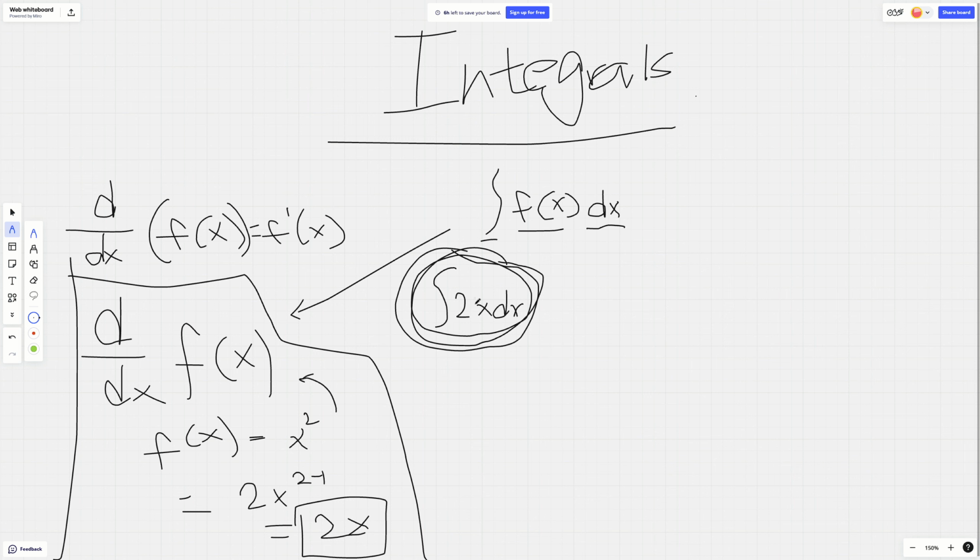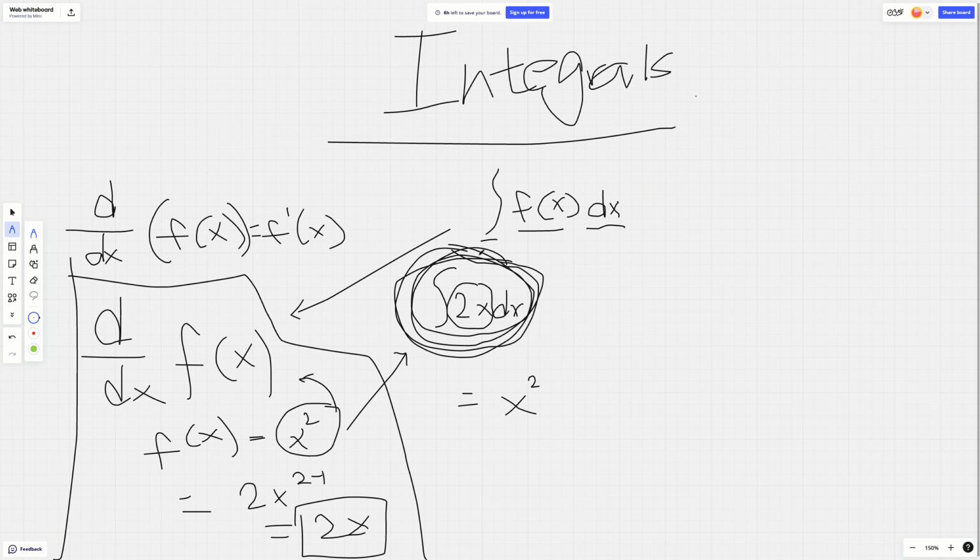Now, we know off the bat, if I take the derivative of x squared, I get a result of 2x. So can I say that the answer to this integral of 2x is simply equal to x squared? Oh yes, that's true, right? The antiderivative of 2x, or the integral of 2x, is equal to x squared, because when I take the derivative of the function f of x equals x squared, I get a result of 2x, which is the function that I'm actually trying to integrate.